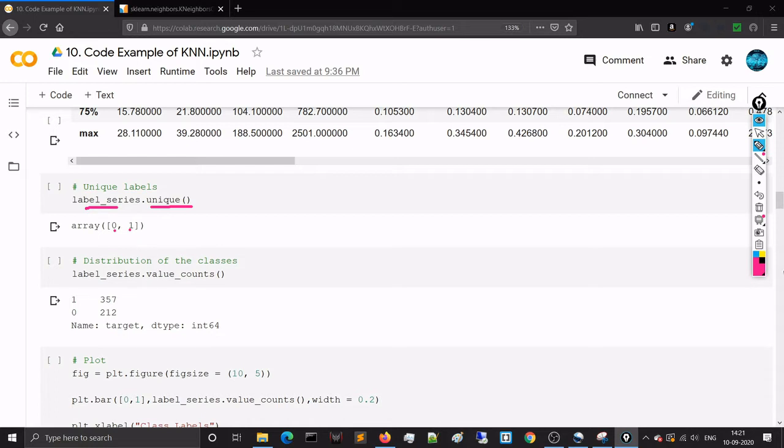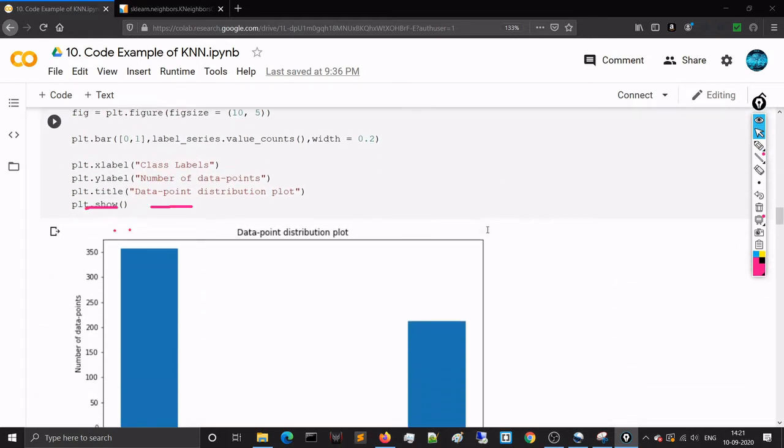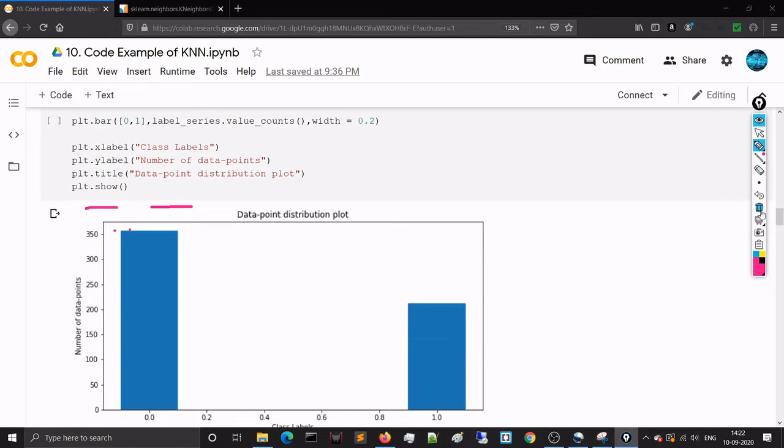But anyway, let us show you visually how the data distribution is showing here. The data distribution means the class distribution. Here you can see the zeroth class, that means the benign class, are a bit high, or the number of data points are more than the malignant ones.